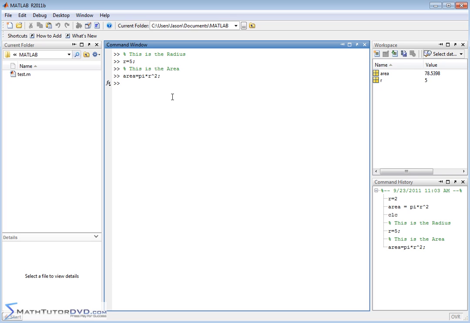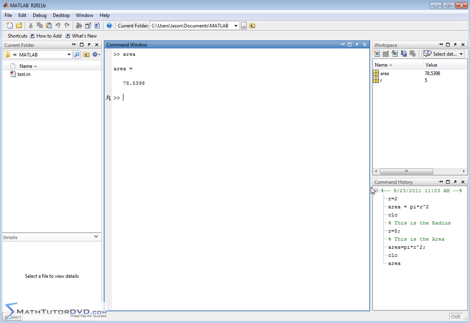Now you see how readable this is. If I come back to this at a later time, I can even see these comments in the command history window. So even if I clear the screen, like this, come back tomorrow and look through here, I can say, okay, I was defining the radius, I put it into a variable r, I was defining the area, I was putting that into a variable called area, and so I can just come back here and rerun these things if I want to. Of course, now everything is still in memory. I can just type in the word area and I can pull back the value.